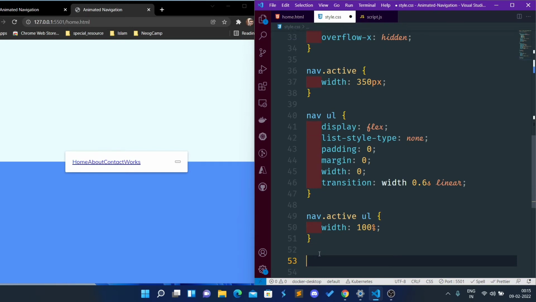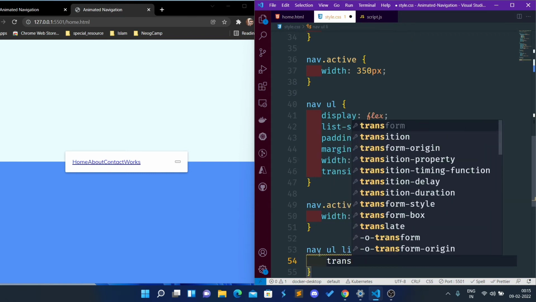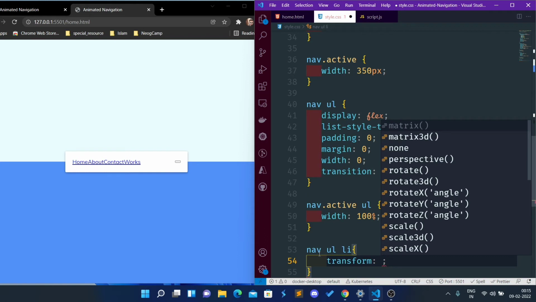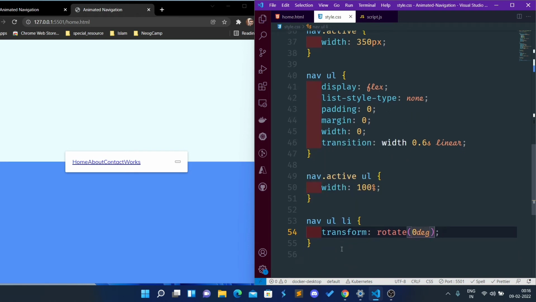Okay. Now I want to apply the CSS onto the LI. So let's give some transform. Now I want to rotate, right? If there is no active class on the navbar, we don't want any rotation, right?